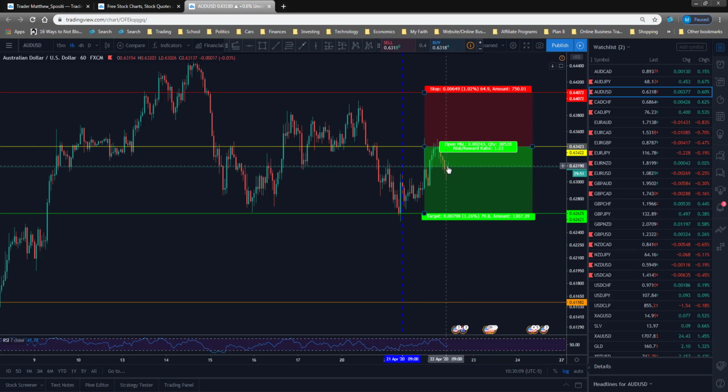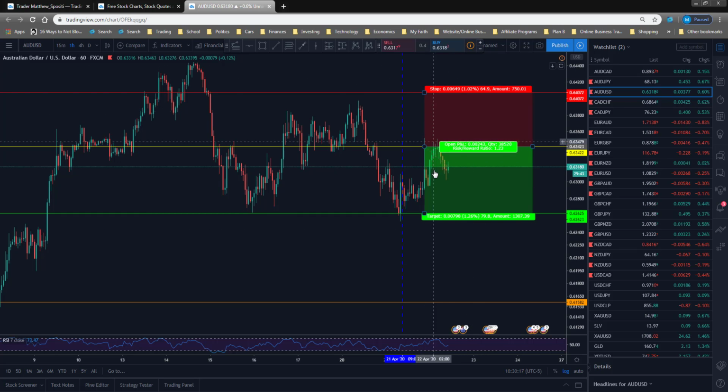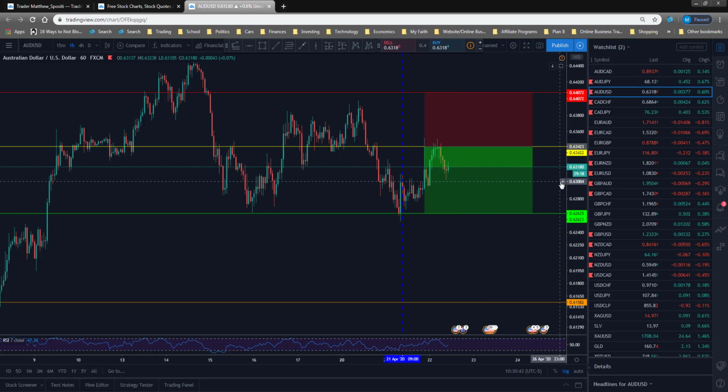So even though we closed below, this could have bounced off this support level, and this could rally on us, and, you know, we could get stopped out. Or it could be attracted down to this level in the 6,300. This is a pretty nice level too, an even handle number. Markets tend to like these levels. I don't know why, there's a psychological reason for it, but for whatever reason, traders really like these kind of levels. So the markets tend to be attracted to these even handle numbers.